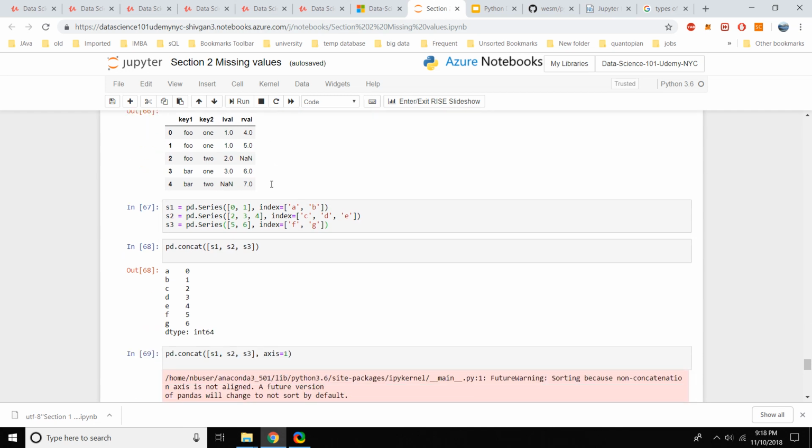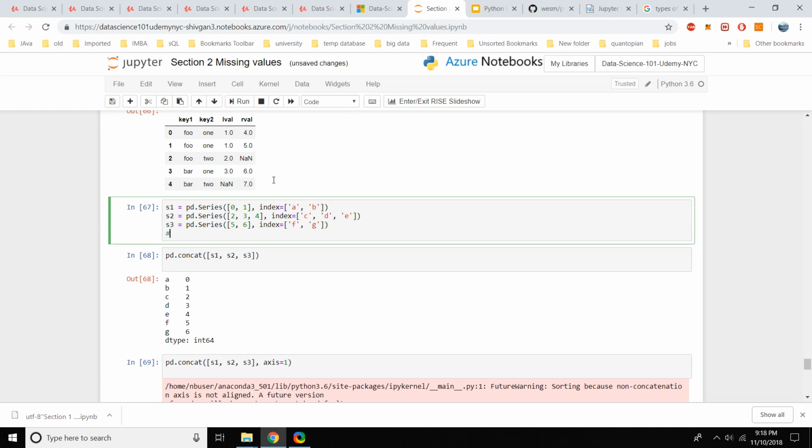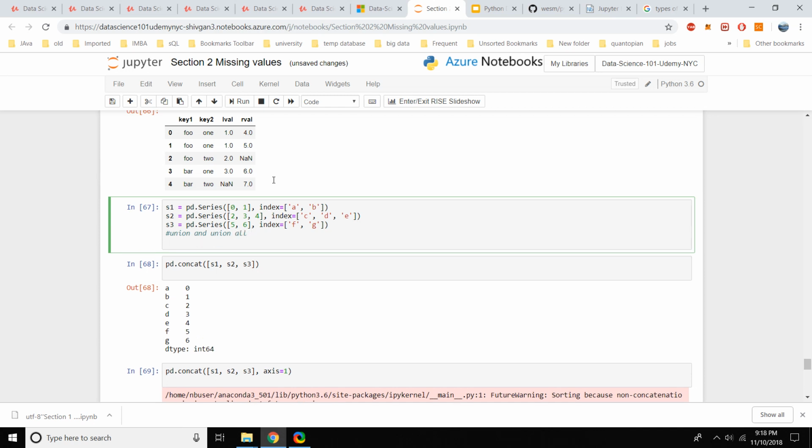Now when you do concatenation, which is different from joins, it just stacks and puts one thing below the other. The equivalent for this is union in SQL. So if you remember union and union all in SQL, that is the equivalent of concatenate. Just put one below the other. String concatenation means just put string one across the other. Because merge and join are explicit words where you want to find a common column and join them. But here it's just stack one thing below the other.